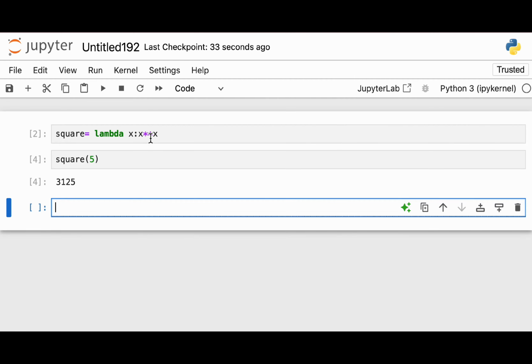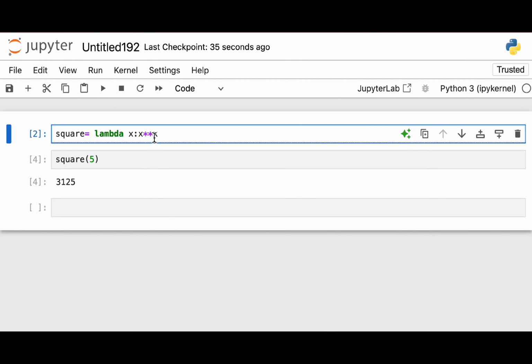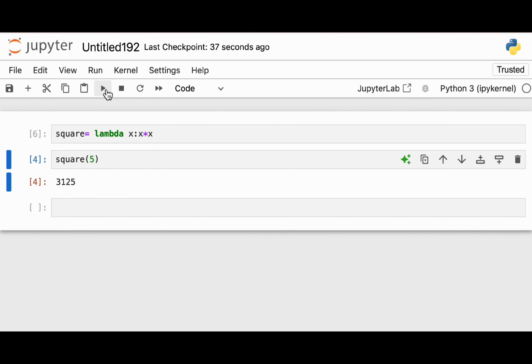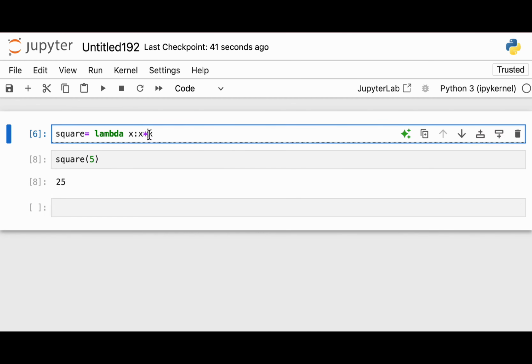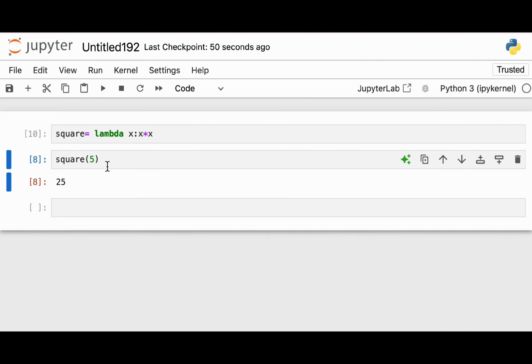Sorry, it has taken x as 5 raised to the power 5. I'm sorry, we have to get the square. So now I get 25, right? Because this means 5 raised to the power of 5, and this means 5 into 5. That is it. You run it and you got the square.